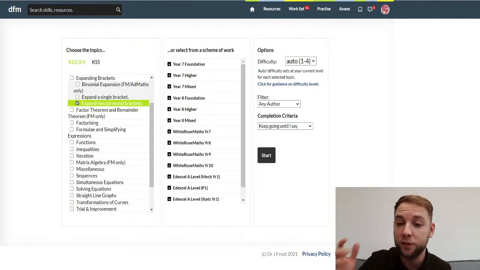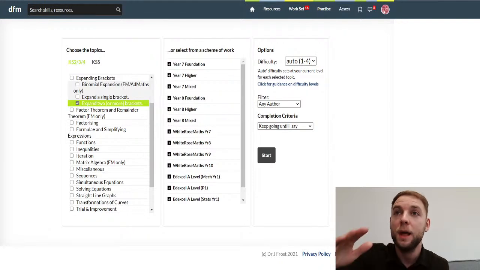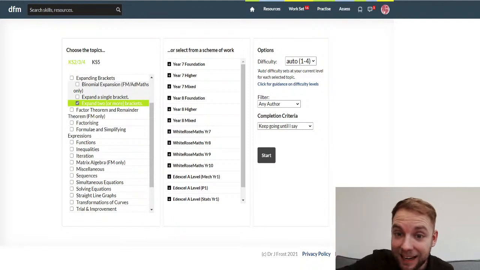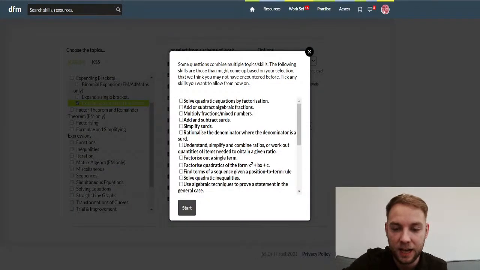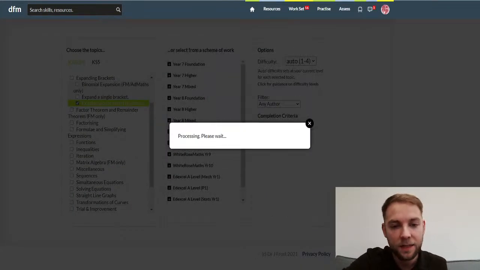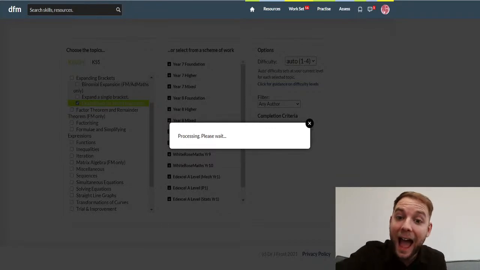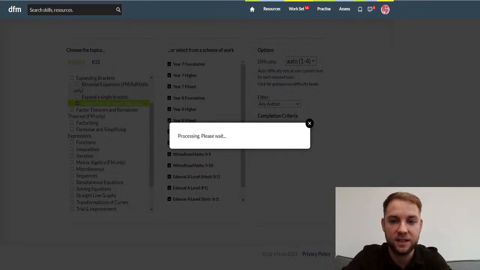However, you could, if you want, just click start, and if you just click start, it will generate questions based on where you are. So it actually tailors the questions for you depending on whether you've got ones right already. So if I click on start here and click on start, then it will take me to a question for me to work on after I've watched my video. So I'll just give it a second.